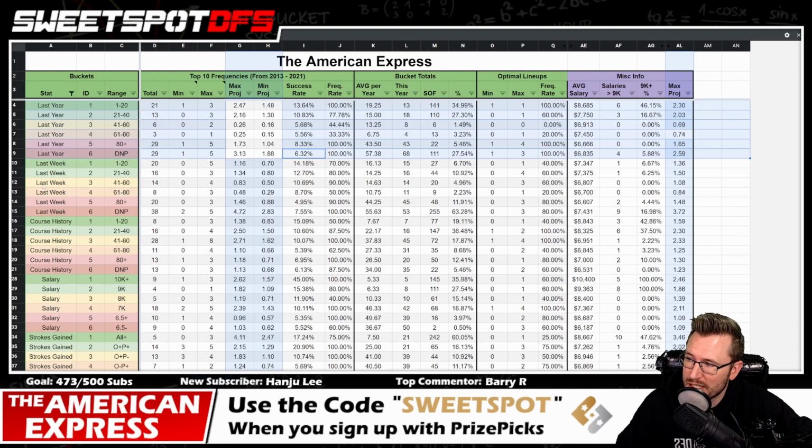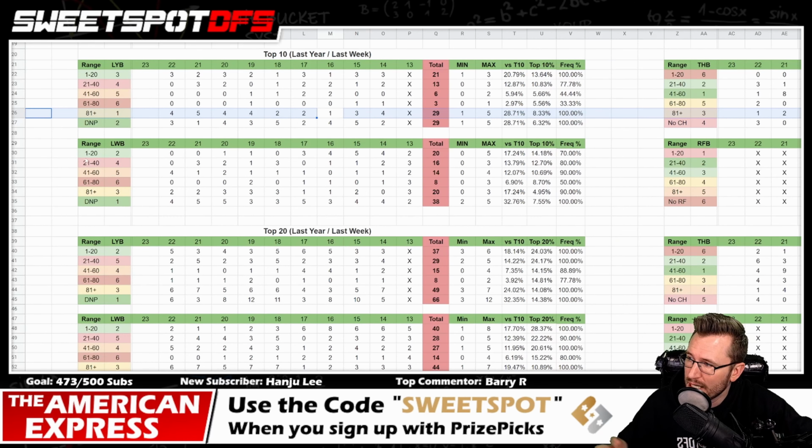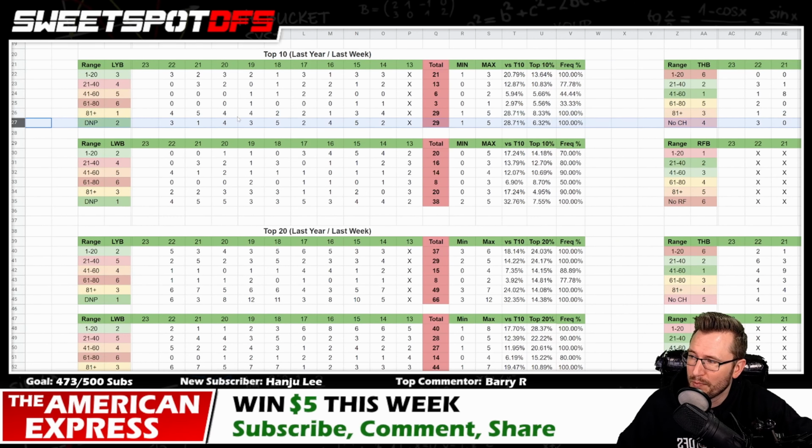Another low success rate, but one to five golfers from that bucket finish inside the top 10, usually every single year. I shouldn't say usually, it's the minimum. The minimum's one, so we see at least one. And again, if we're looking at the same buckets up here, only one year have we seen one or less. Otherwise, we've seen two or more in every single year.